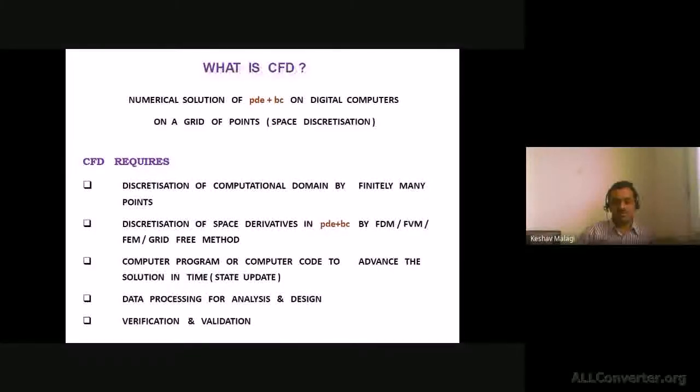The second part is validation. Validation involves whether I am solving the correct problem. You are solving a problem by using a model, either the Euler equation or the potential equation or the Navier-Stokes equation. You should know whether this mathematical model represents the physical reality. So the question is, am I solving the right problem? The difference between verification and validation is this. In verification, you know whether I am solving correctly. In validation, you will know whether I am solving the correct thing.